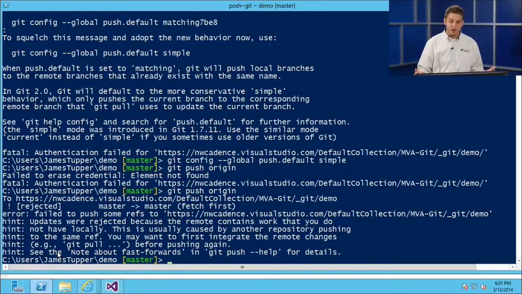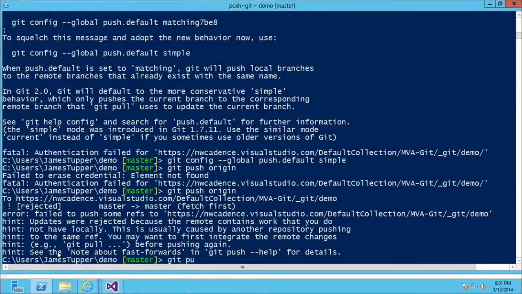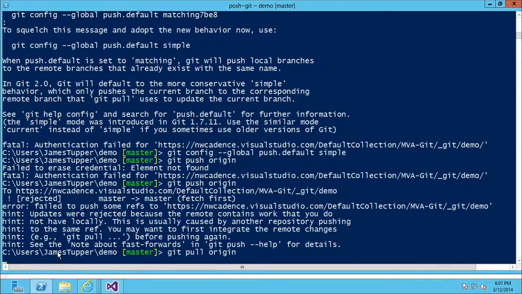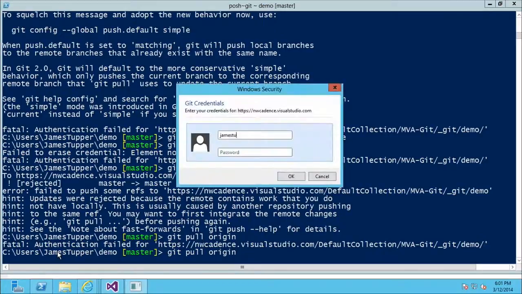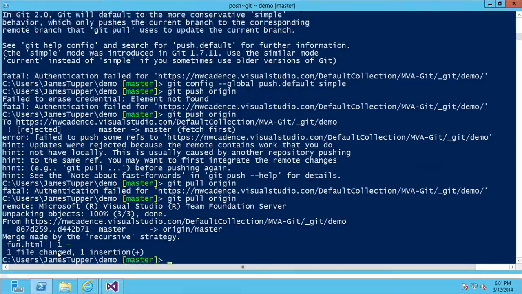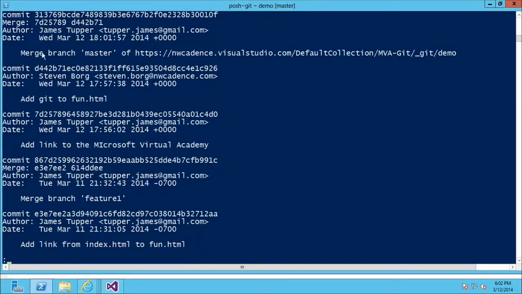So dropping down to the command line one more time, go ahead and write git pull origin, and that's going to fetch the code. And I keep getting this authentication error. That's going to fetch the code and then merge it into my code. And since there's not much of an issue, there are no conflicts whatsoever, we're good to go. And it's already been committed. Since that merge had no conflicts, it automatically commits it. So if we write a git log here, we'll notice that the top is a merge branch master of the public repository to my local repository. And it includes my add git to fun.html comment.